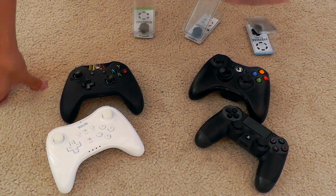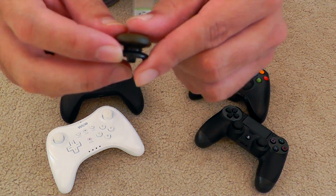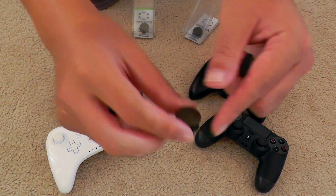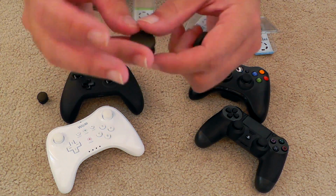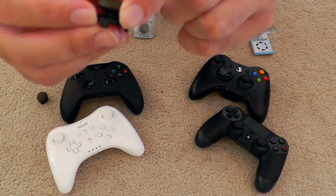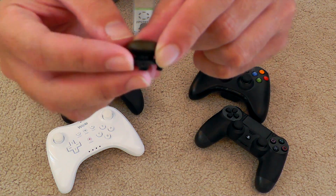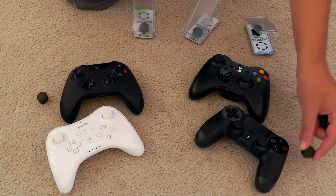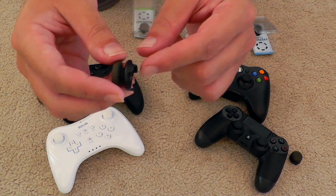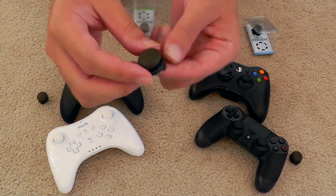I'm not sure if I'm going to be able to get the camera to focus here, but on this one, let's see, focus maybe. Here you can see a small little X. This indicates that this is for the Xbox One. And if we look on this one, it has a little P right there. Come on, focus. I think that's focused. This one shows a P, so that shows that that's for the PlayStation 4. And then we have this one here that doesn't have any indicators because this was the original that was for the Xbox 360 and the PlayStation 3. So this one will not have any indicators.